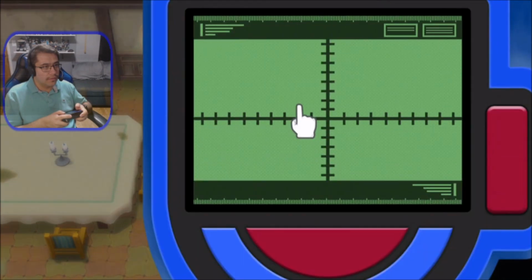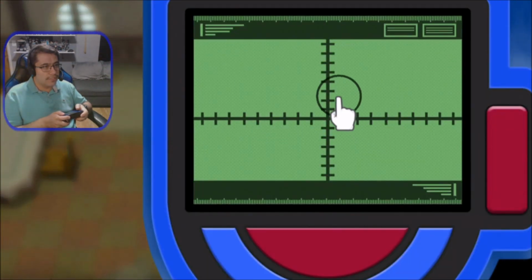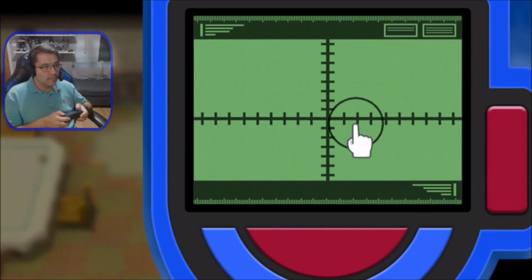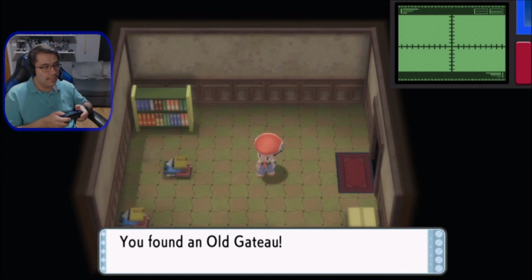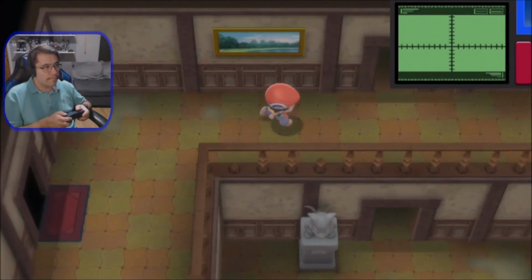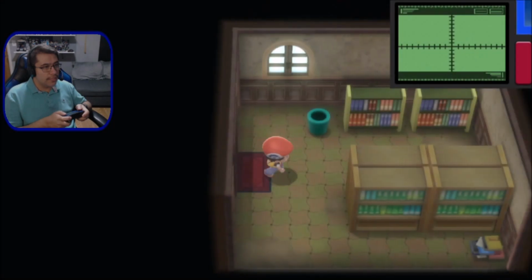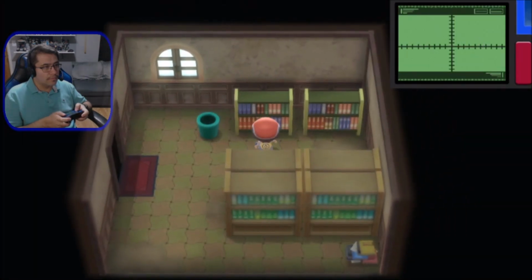Anything around here? I think so. I'll just check really quick. Nope. All right. That was fast. Come on. That didn't last long. Right over here. What's this? The old ghetto. Cool. Anything in here? Nope. Anything else on the right here? Okay.